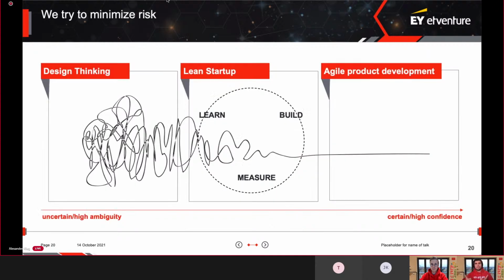If you combine that both, you see, first of all, in the beginning, it's very fuzzy. This is the design thinking part. Then it comes more clear in the Lean Startup part where you do a lot of tests. And then the agile product development should be at the end. So take your time for the first 2 steps, then you are faster in the end, instead of building a lot of features and then find out that no users cares about that features. So you see, first of all, uncertainty high and high ambiguity, and then the certainty and the high confidence comes at the end.